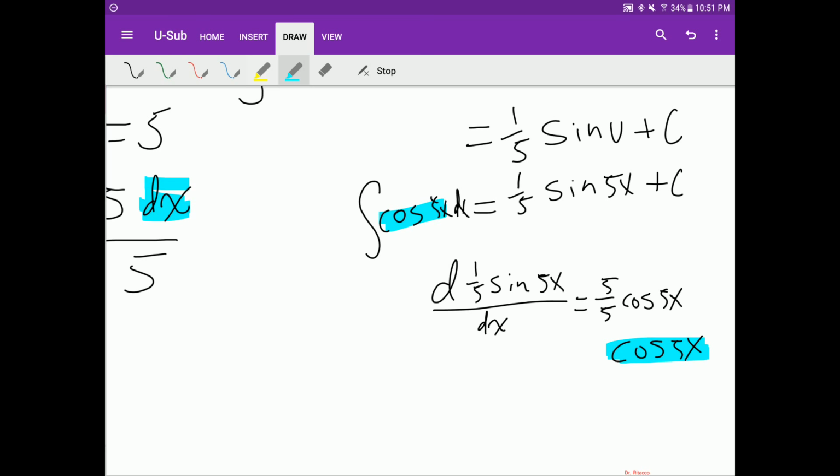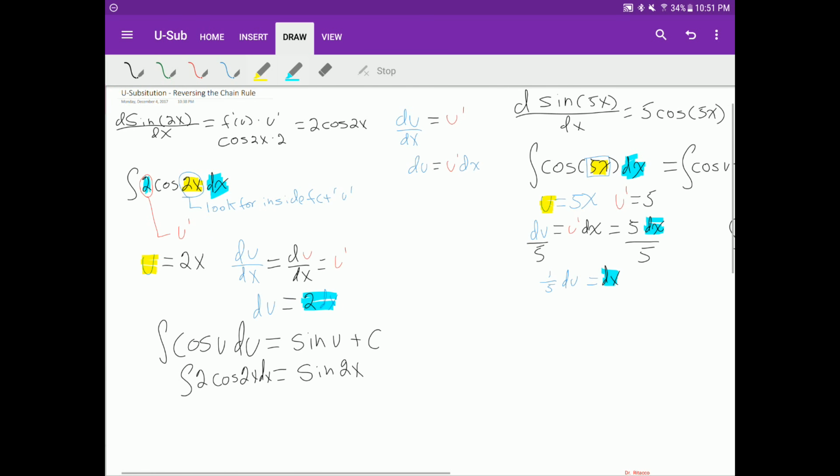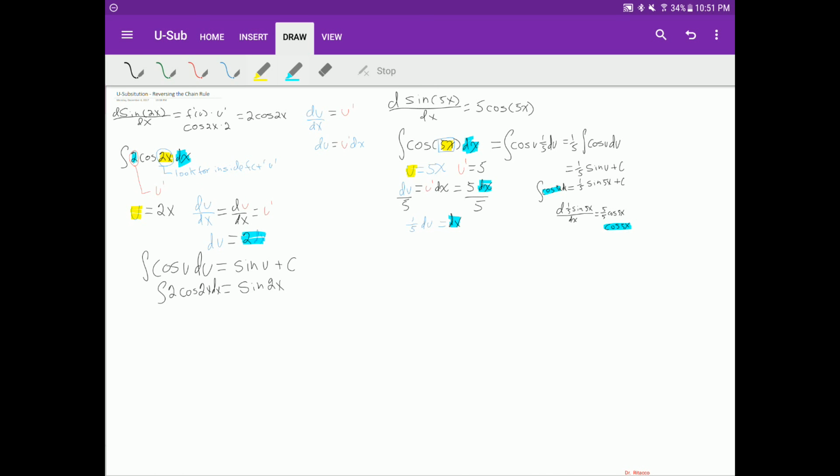So that's the process we're going to do for every single one of these that we see. We'll do a bunch more in class, but that's what we're looking for. We're looking for an inside function where the outside has the derivative u prime as part of it. Now, it's important: the things we can bring in with du are constants. We can't bring in an x or an x squared or any of that stuff, for now. Right now, we're only concerned with bringing in constants to help us find the solutions to these things.